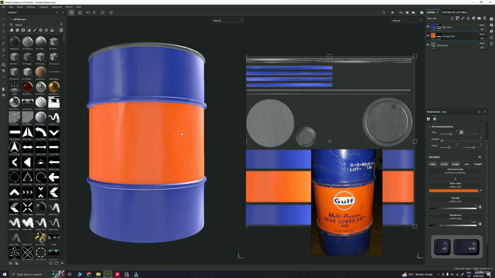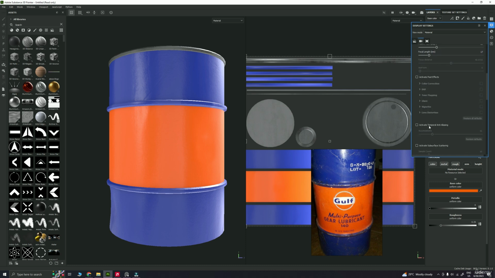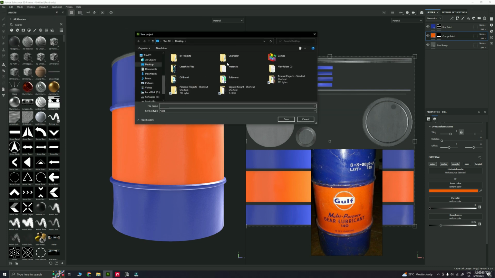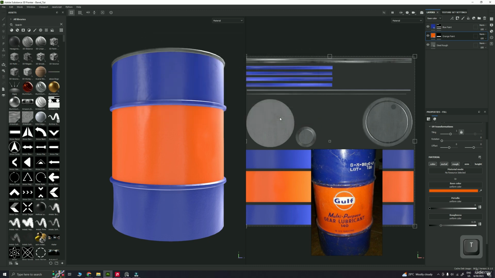Okay, so let's end this chapter here. In this chapter we created one steel material, applied the steel material and painted the entire barrel. Okay, but before ending the chapter we need to enable anti-aliasing, temporal sampling. So let's save, go to file, save as, and go wherever you want to save it. I'll save it under assets. I'll save it as barrel underscore tut. Save.